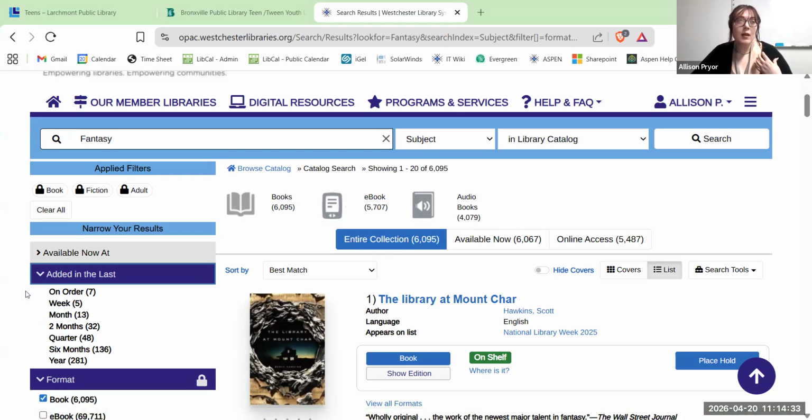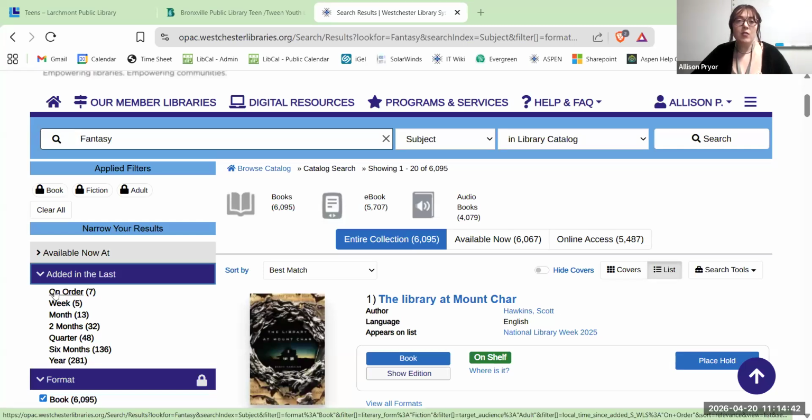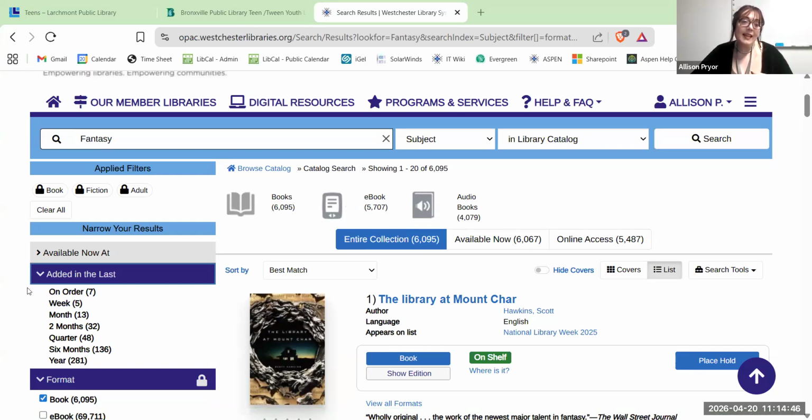So for when I mentioned the coming soon browse category, all we do is select the on order. And so that's going to include anything with an on order status. Whereas recently added, that's going to be anything that has the 2 months, month, or week applied to it.